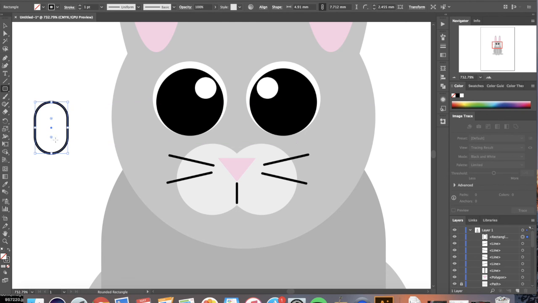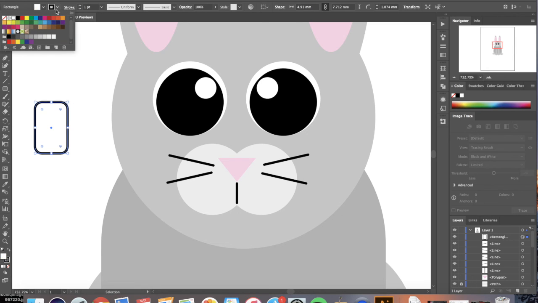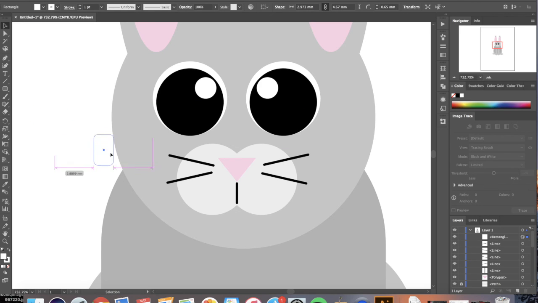Let's hit V to go to selection. And I feel like now, because I'm doing these little teeth, the shape could be a lot more square. So I'm going to pull those corner anchors down. You just want white fill and no stroke. Scale it down, hold down the Shift key. Command C, Command V. Those are pretty big.